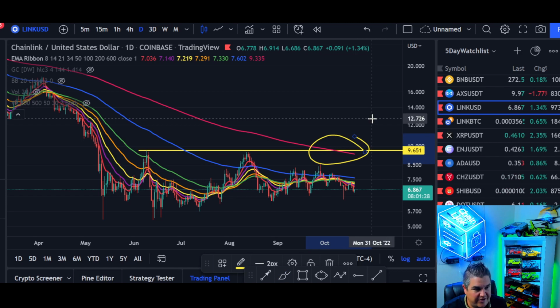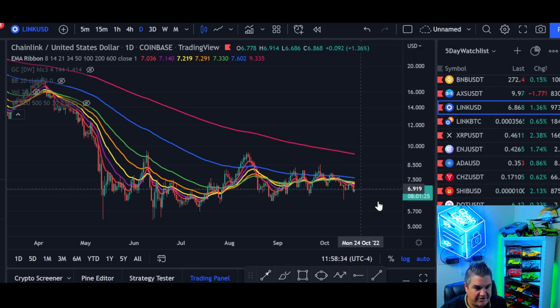If you're nervous that Bitcoin could drop and Chainlink could go to $2, just do yourself a favor and less stress. If you're a long-term investor in Chainlink, I think these are great prices. If you're wanting to get the best buy, or I would say best buy, let's reverse that. How about the least amount of worry, right? You wait for this level to be taken out. You wait for Chainlink to get over $10 again. You wait for Chainlink to get back over the 21-week EMA. You wait for Chainlink to get back over the 200-day EMA, right? All of those things, you'll still have plenty of upside.